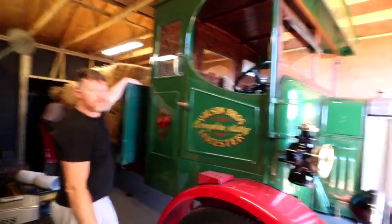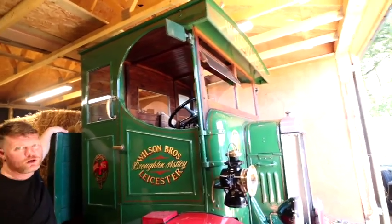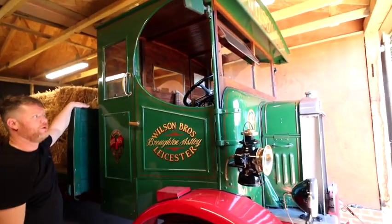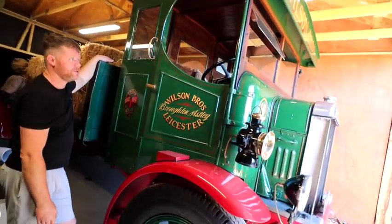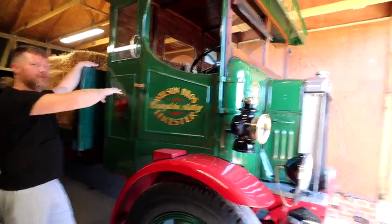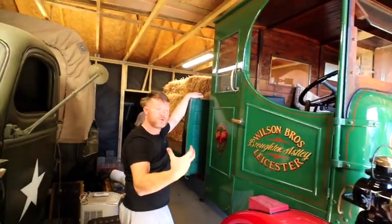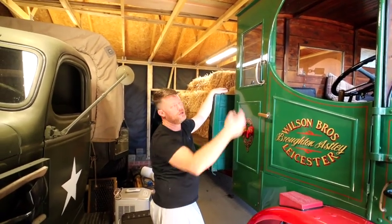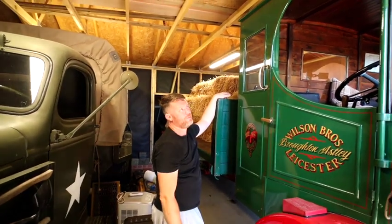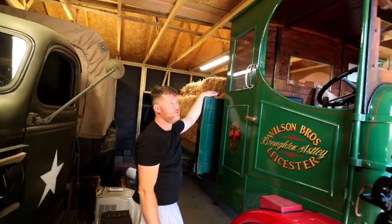What you gained with the cab-over-engine is more load space on the back - that's what the Americans call a cab-over. It's got a little bit of a nose coming out the front. I really like the square frontage of it but it still has some curves. It gets very, very hot in there - brilliant in the winter but it absolutely crucifies you in the summer. The passenger seat is worse because that's where the exhaust manifold is, and the whole engine cover sits slightly more over that side.